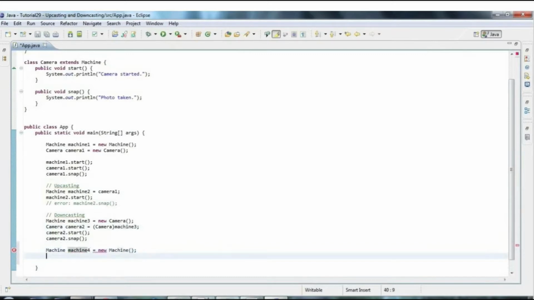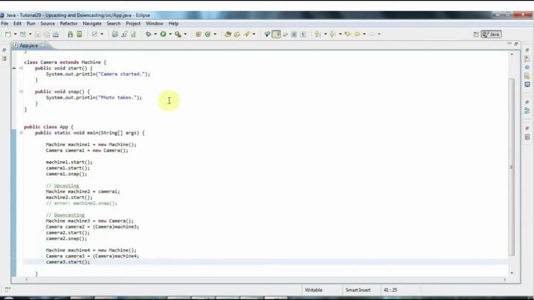Now I could forget that that's a machine object, and I could say camera3 equals, and try to cast this to a camera. Let's put some brackets in there, Camera, and I'll put machine4 here. And now I'm not going to get a syntax error there. It's giving me an unused variable warning. Let's try to use it: camera3.start.